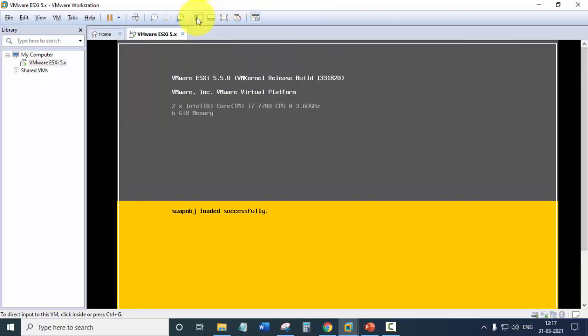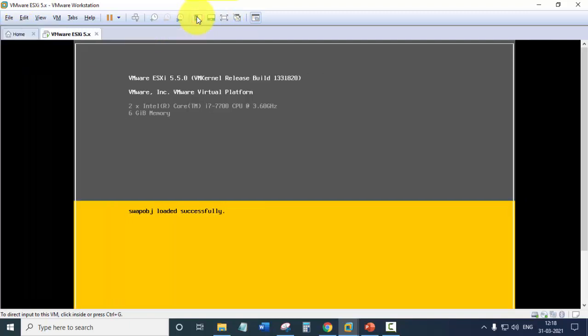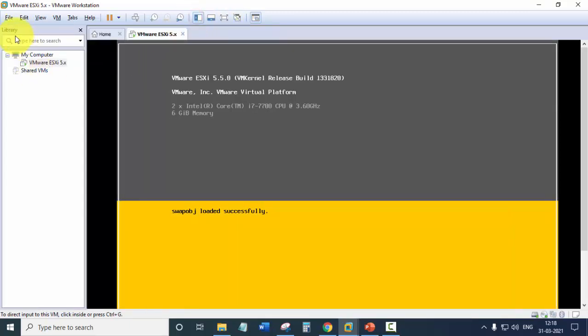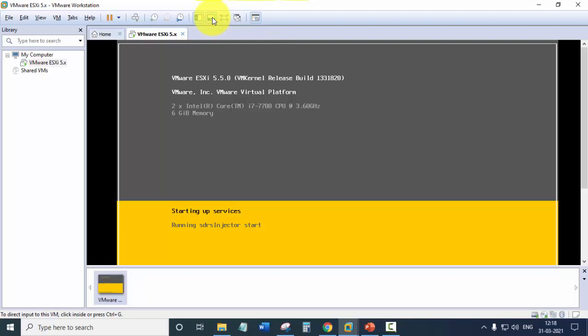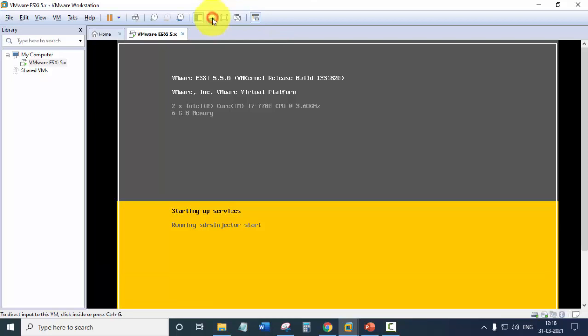So these are various modes in which you can view the window. So this is library mode, that is, it shows you the library, show or hide library. So if you click on this, the library will be removed. It shows you the library. Then you can remove the thumbnail, so you can see the thumbnail below, so what is going on.